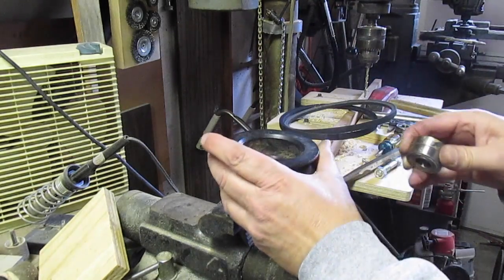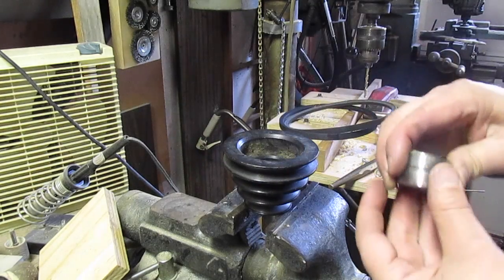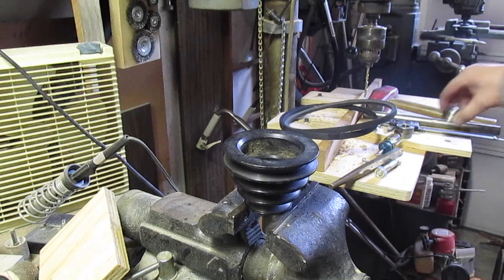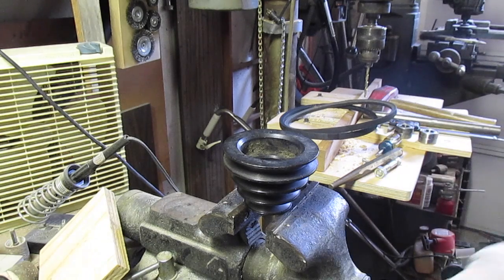So first thing is to do this. Got to start these out even so they don't go in crooked. When you have a problem, you got to get them back out again. You can damage them trying to get them back out. So just take the time to do it correctly. And I think that's it.